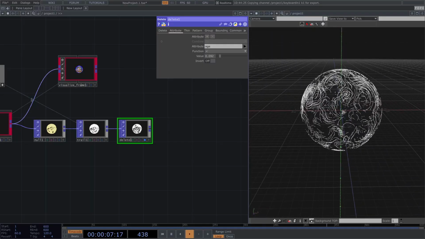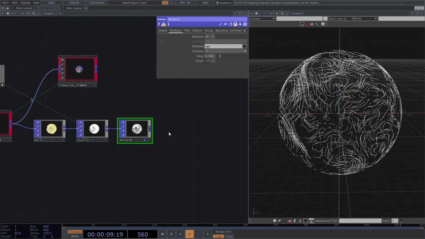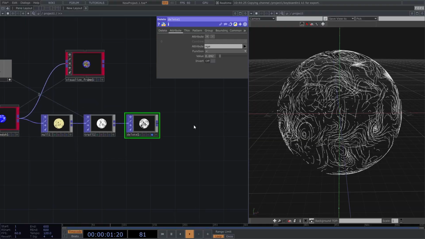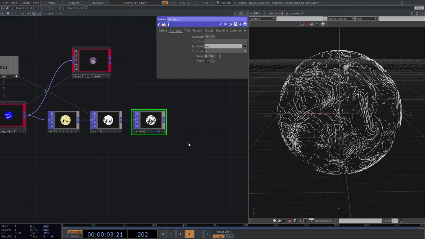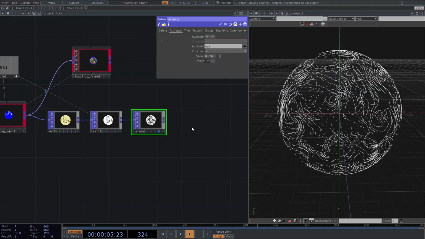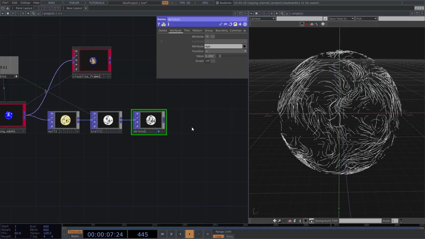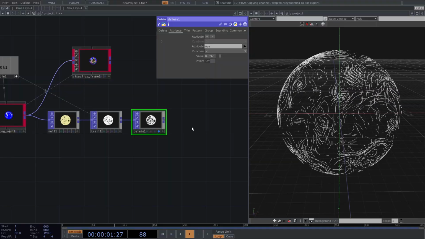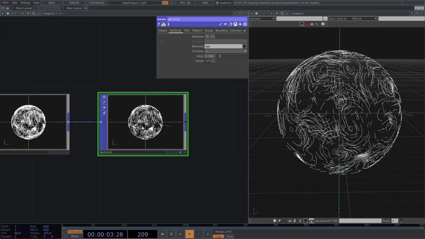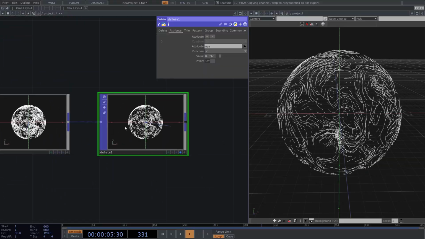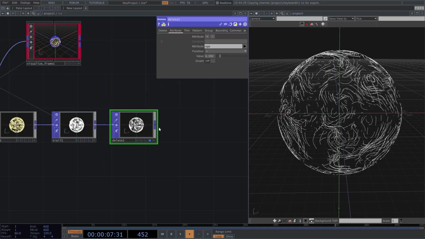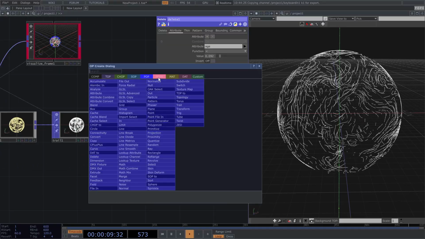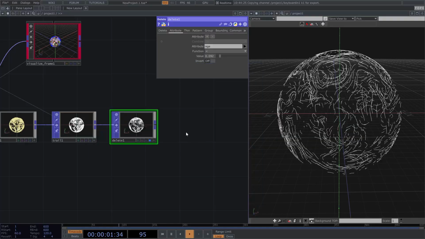Let's look at them from here. We can see them better. Another nice thing we can do is to apply some coloring based on the age. So I'm going to first convert those trails into regular pops with the POPX 2.